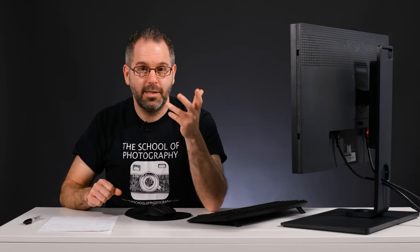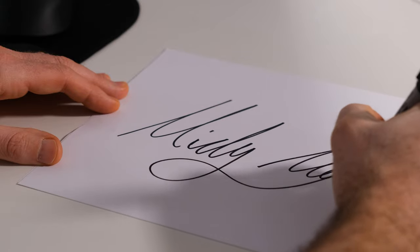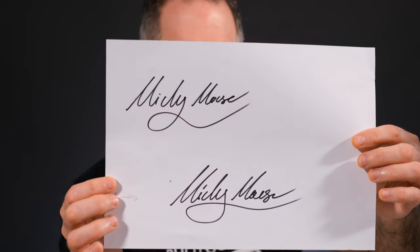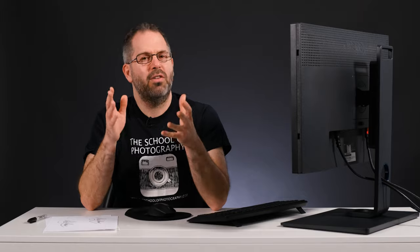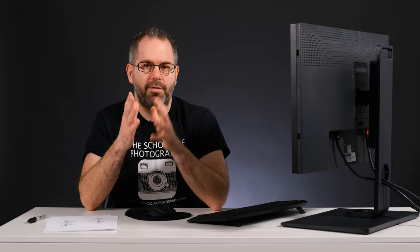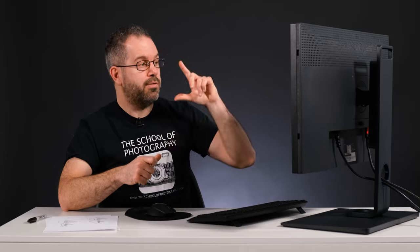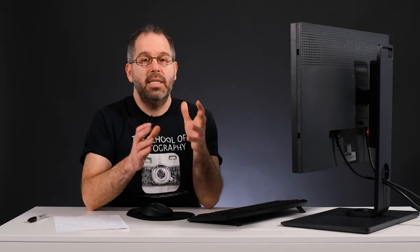First you're going to need a signature, so use a thick black marker pen and do a signature on a piece of paper. Here's my version — nice and big. So a nice big signature, black pen, white paper. You scan that in using any scanner at around 300 dpi, that will be absolutely fine. You save that and then you open it up in Photoshop and crop it. I've used a pretend signature here — Mickey Mouse — nicely cropped, black on white. Now what we need to do is turn this signature into a PNG.